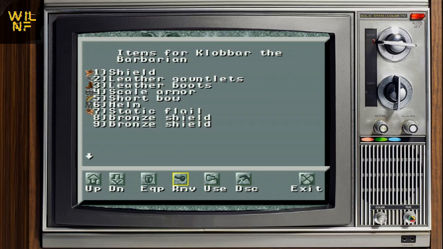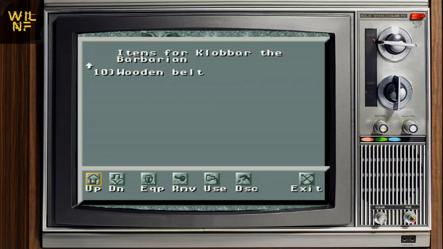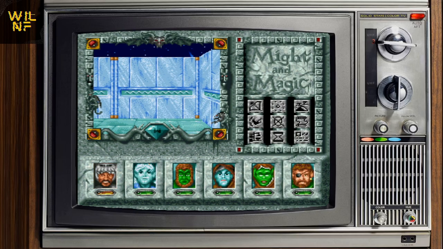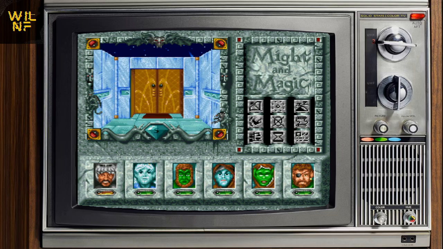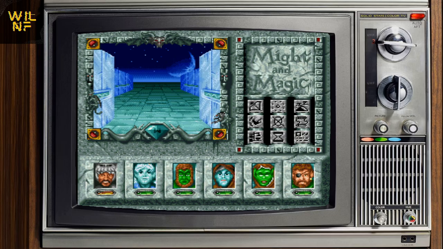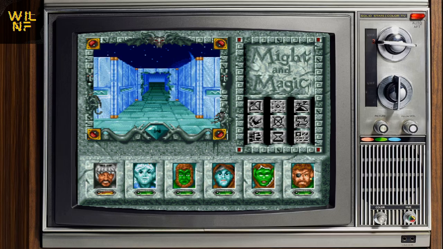Let's see. Bronze shield, bronze shield. Wooden belt, a bunch of crap. It's not even stuff worth equipping, because bronze and wooden actually lowers your AC instead of increasing it. Just cause like, I don't know. It's just the way the game is.